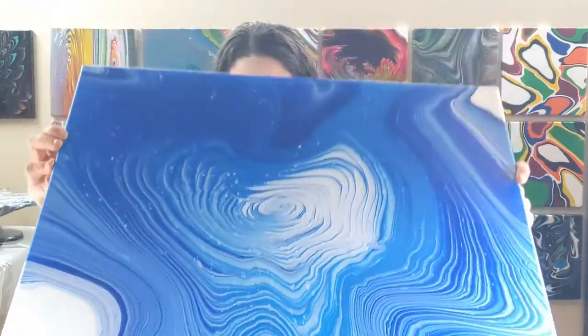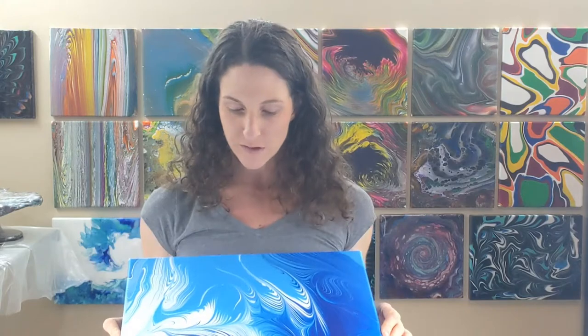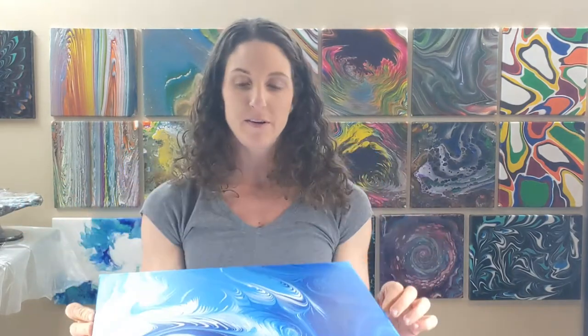I just moved into a new place and the walls are really bare. So I'm going to use these same colors — just simple, these three colors. Of the few that I've done, I didn't show you the first one — the ring pour that I did. I'm thinking I really like pieces like this, where something obviously interfered with how the paint moved. So I might try this on a bigger scale with a few rings and twist and wreck it like this.